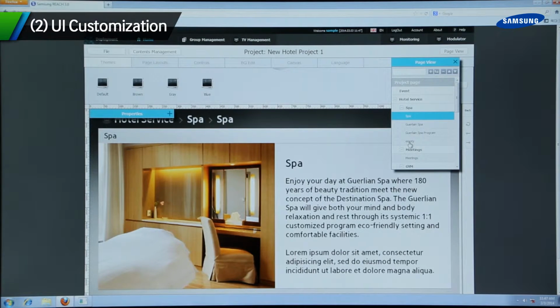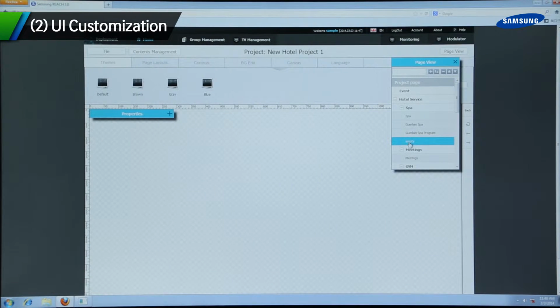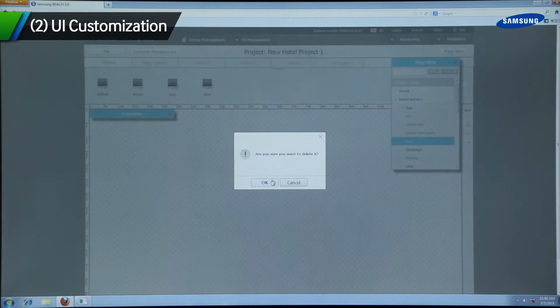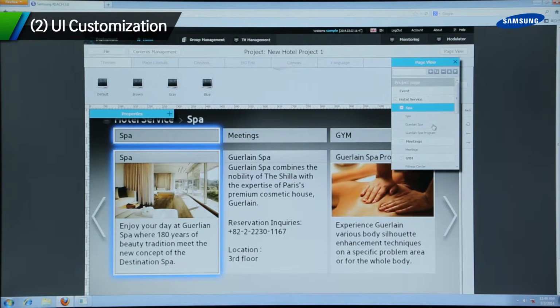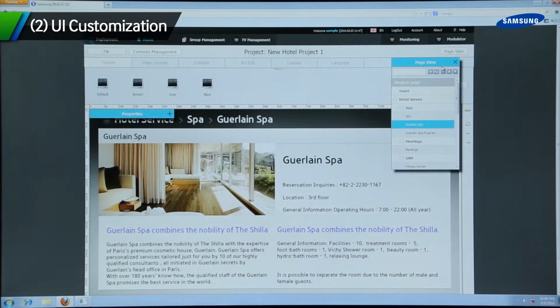You can reverse it by pressing the Empty page and selecting the Delete Item button. Press OK, and the page has just been deleted. And you can delete any page you like by selecting it and pressing the minus button.